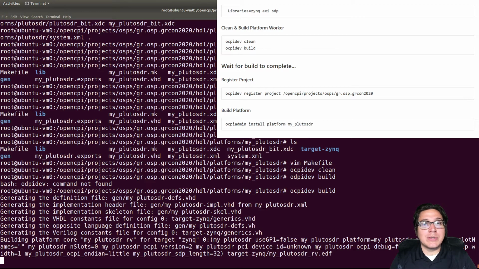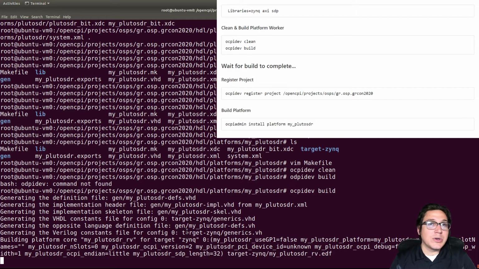Normally, at this point, if we had all the time, you would be able to do OCPI admin install platform after registering the platform. But we're going to let this platform worker build for a little bit, and while it's doing that, I'm going to review the steps of enabling a general purpose processor. It took me about 10 minutes last time to get this built. What it's building is the netlist that is going to be used when we compile a bitstream, because we use incremental compilation. We're just building the platform worker for the Zynq target.